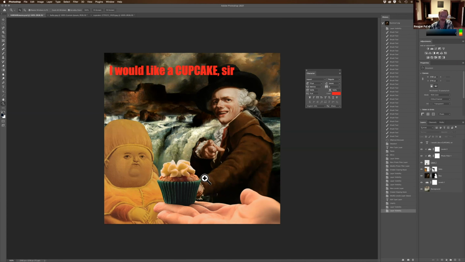And when you do stuff in Photoshop, I would, as much as possible, label your layers and keep stuff grouped together. So I didn't label my cupcake layer, so I double clicked on it and labeled it cupcake. And we'll leave background. The rest of these are fine. The idea being that later, especially if you get into really complicated ones and you've got 20 or 30 layers, having stuff labeled can be a lifesaver.